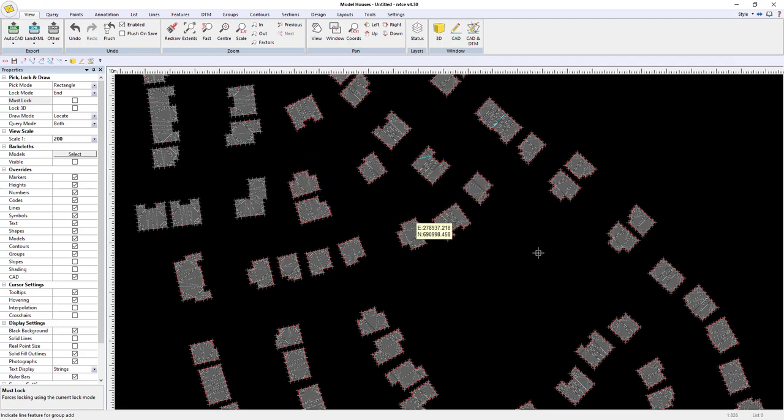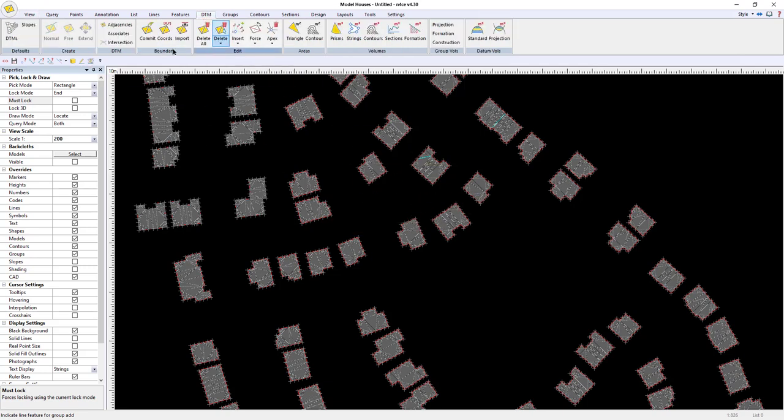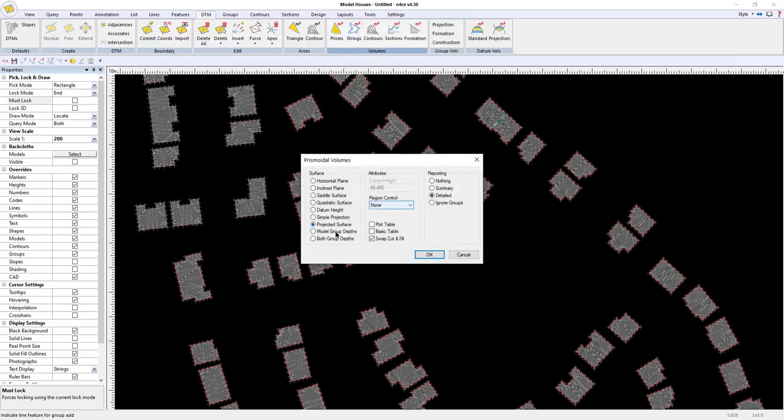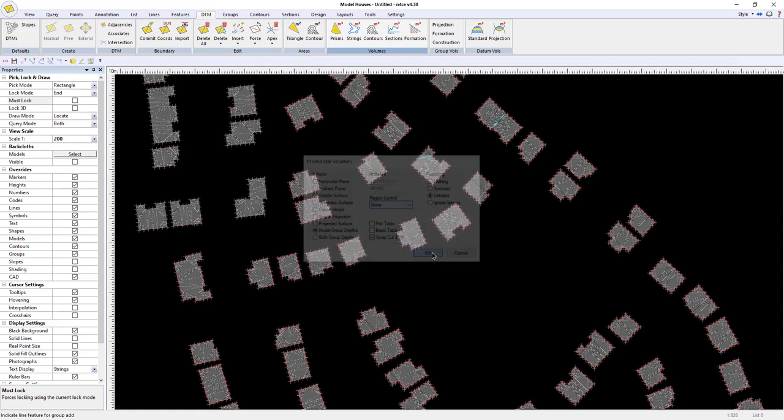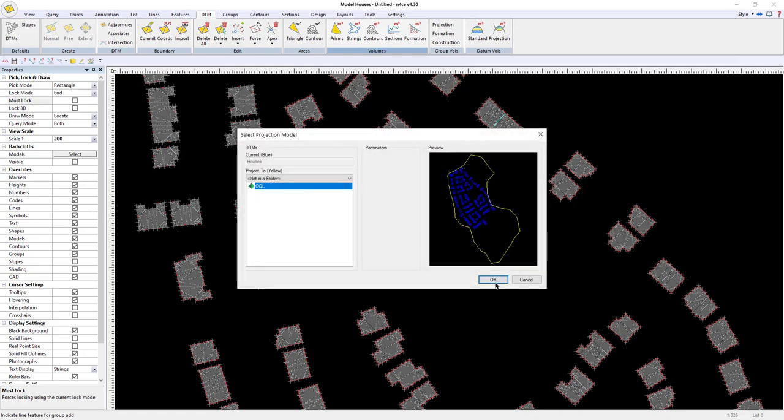of the actual dig. But if I just do a quick volume, I'll go to the DTM menu for that, go up to prism volumes, take into account the group depths. Now I've got to swap cut and fill, because otherwise my sense of cut and fill is around the wrong way. Enforce is always calculating the volume to essentially turn what you have on your screen now into what you're asking it to project to. So obviously I don't want to turn these into the OGL, I want to do the reverse. So we'll just make sure swap cut and fill is ticked, press OK, choose the OGL model, press OK.